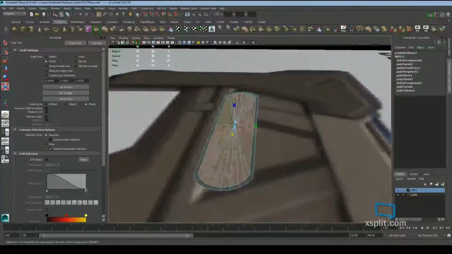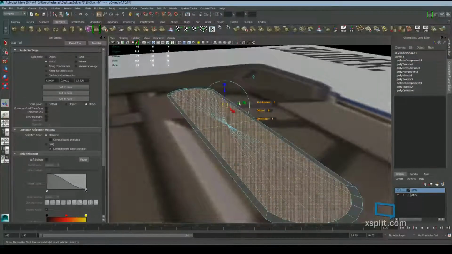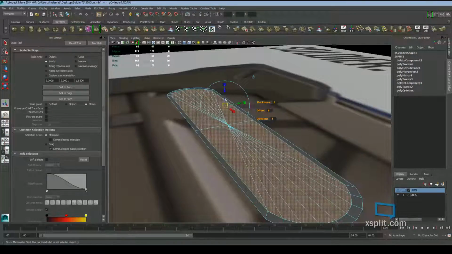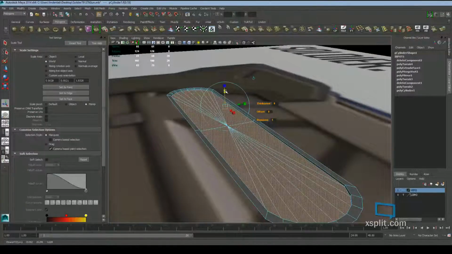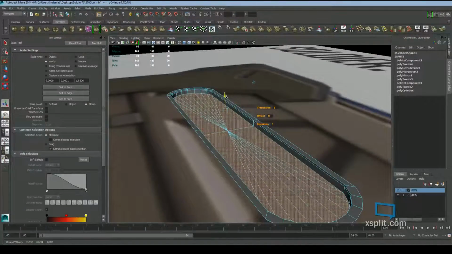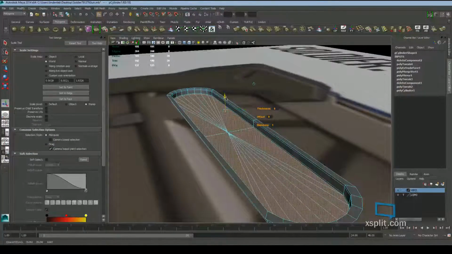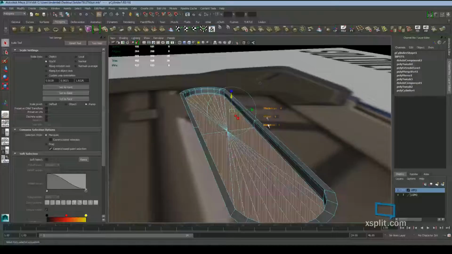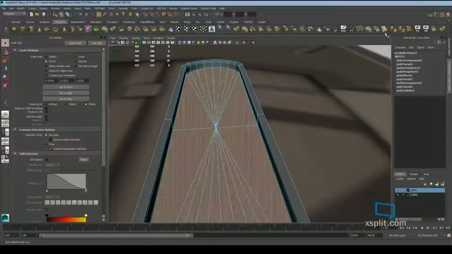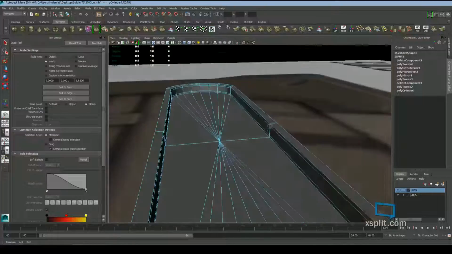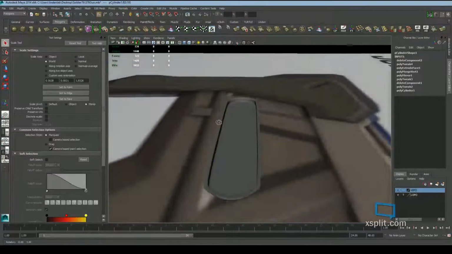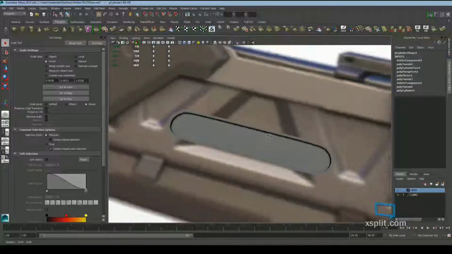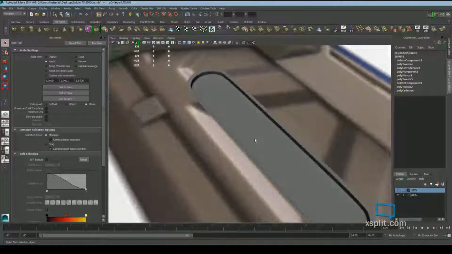I'm gonna select these interfaces, and I'm just gonna extrude them down. Since this is a high polygon piece, I'm only gonna worry about it. So I'm actually going to drag it down just a tiny bit to define that edge. I'm gonna drag it down even more to go down a little bit, and I'm gonna drag it down again to define that edge. That's just another way of getting those edge loops. And then I'm going to just define this outer edge. So now you'll see I have a shape that's resembling this little piece over here.